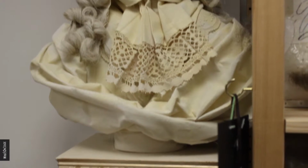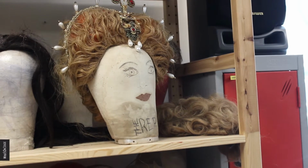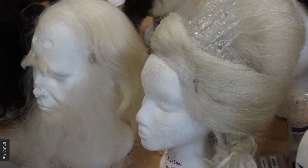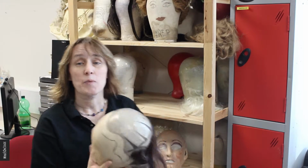We're now in wigs and makeup. So how do you make a wig? Well, if we've got a particular wig that we need for an actor in one of our shows, first of all, they'll take a model of the actor's head, and they'll do that using cling film. And they'll make the cling film solid by putting sellotape on it, then take that off the actor's head and pat it out with tissue and put it on a wig block like this. So this is a wig block that we've already got the model of the actor's head on.